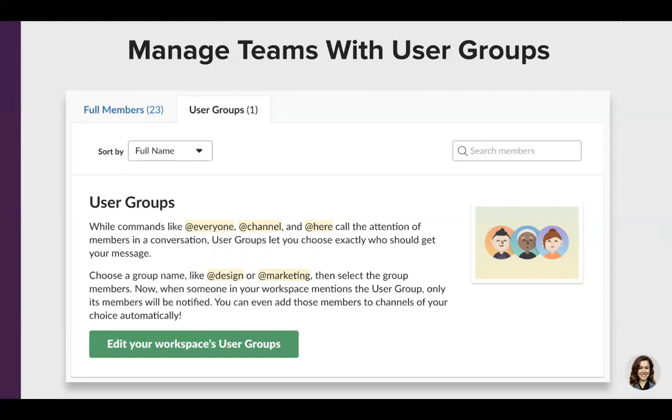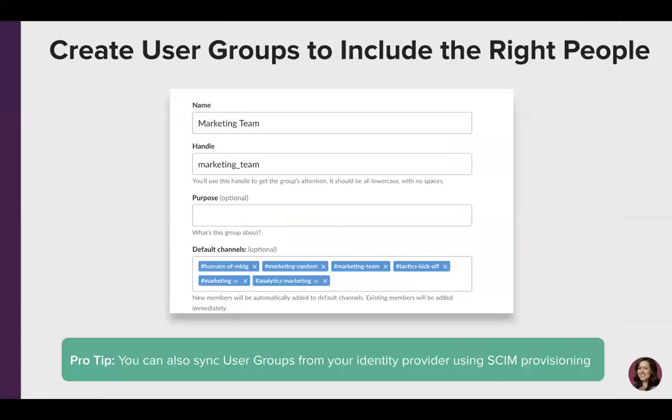So as an example, let's say you wanted to let your accounting team know that customers are having problems with billing. But when you go into the accounting team channel, there's a lot of other people that are actually outside of the accounting team. You could send a message to everyone in the accounting team by typing @accounting and then your message. That's only going to notify the people who are truly a member of that team, not everybody in the channel. And you can create a user group around anything, not just departments. So for example, maybe a manager wants to set up a user group with just their direct reports so they can get in touch with them in one fell swoop.